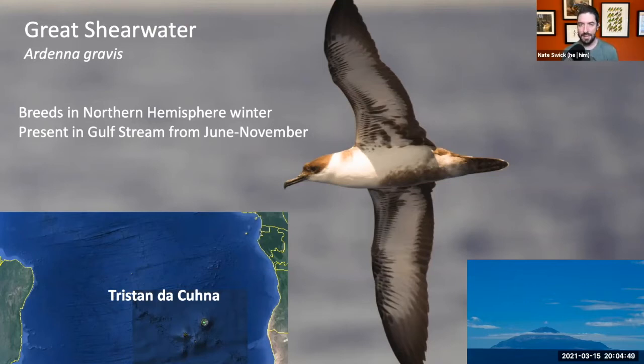It's a volcanic island, and it is not only home for great shearwaters, it's actually home to a number of pelagic species and very large tube-nose colonies. Also, a lot of penguins. There are rockhopper penguins on this island as well. Shearwaters, petrels, all of these pelagic birds tend to look for islands in the middle of nowhere to nest, because these islands traditionally have not had any sort of mammalian predators. Until explorers came along, they were devoid of humans, period. They were almost entirely birds.